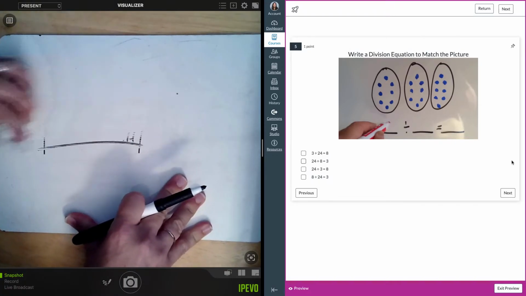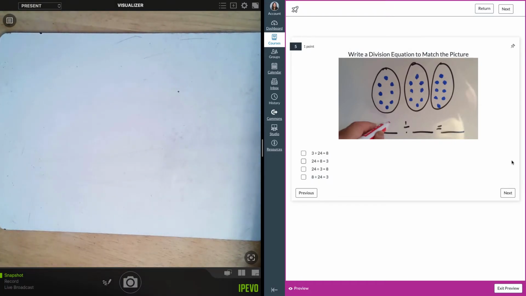All right, here we go. We're going to look at this picture, and we need to write a division equation to match the picture. Now, I want to count how many are in each circle. I see there are 3 groups, so I will need a number 3 somewhere in my equation. I'm going to start like it's 12 o'clock because I can already tell I started getting confused. So I'm going to pretend this is 12 o'clock and go around the clock face in a circle.